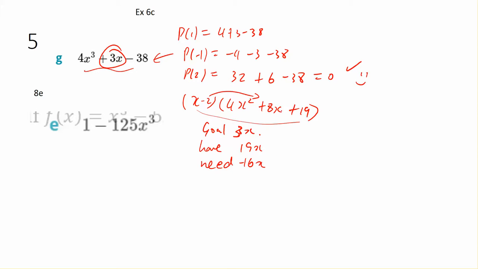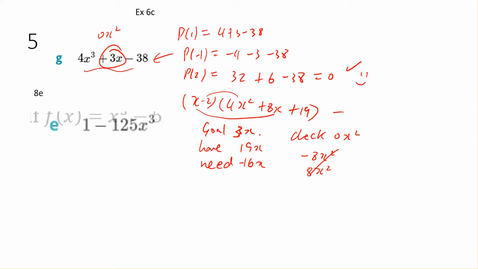Now I can double check whether I've done this right by looking at the x squared terms. You notice how I have 0x squared here, so we want to check 0x squared. If I go negative 2 times 4x squared, how many x squares do we have? We have negative 8x squared. And if I multiply x by 8x, I get 8x squared. When I combine them together, they cancel each other out, so I got 0x squared. So my factorization is correct.